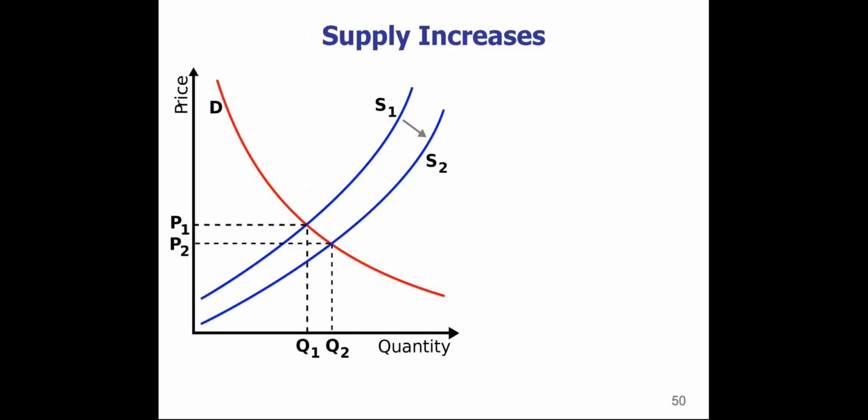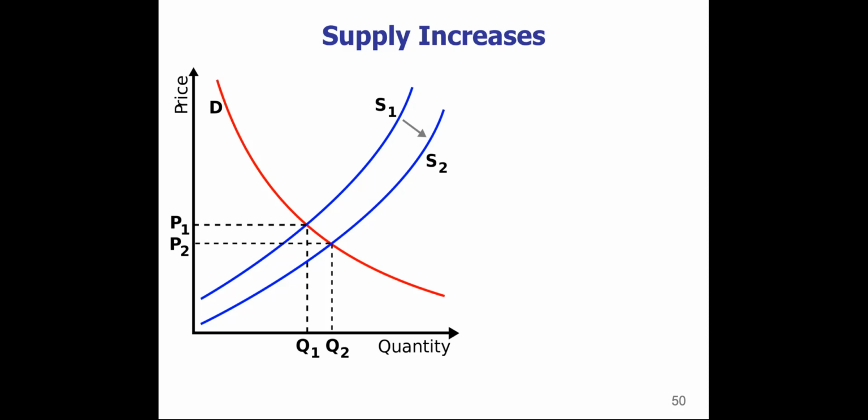Here's a graph that shows us a supply increase. Now, this particular graph, the person has drawn the lines so that they're curved. You can draw the line straight or curved. It does not matter. In real life, they're probably curved. That's a little more true to the way that real markets work. You'll notice that they're both labeled. We have 2 supply lines. First one labeled supply 1, and we have the original demand line. Your original equilibrium is price 1, quantity 1.